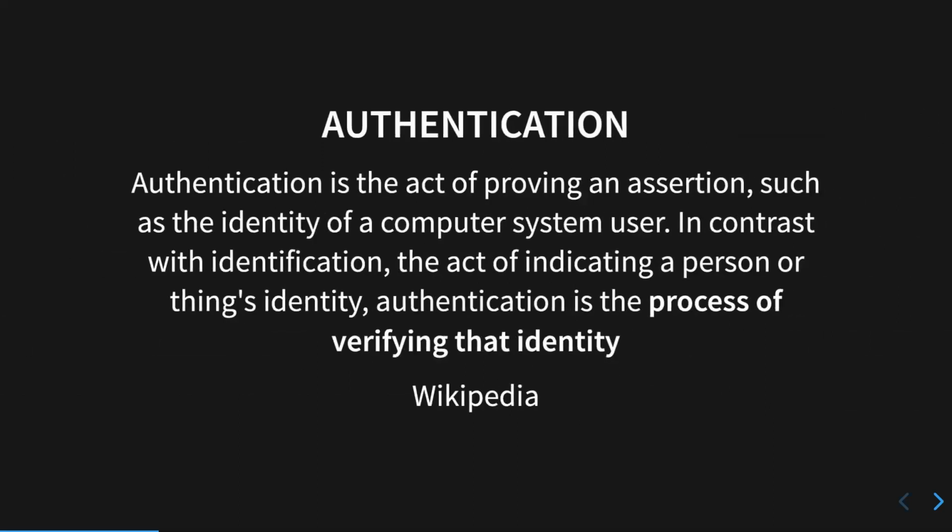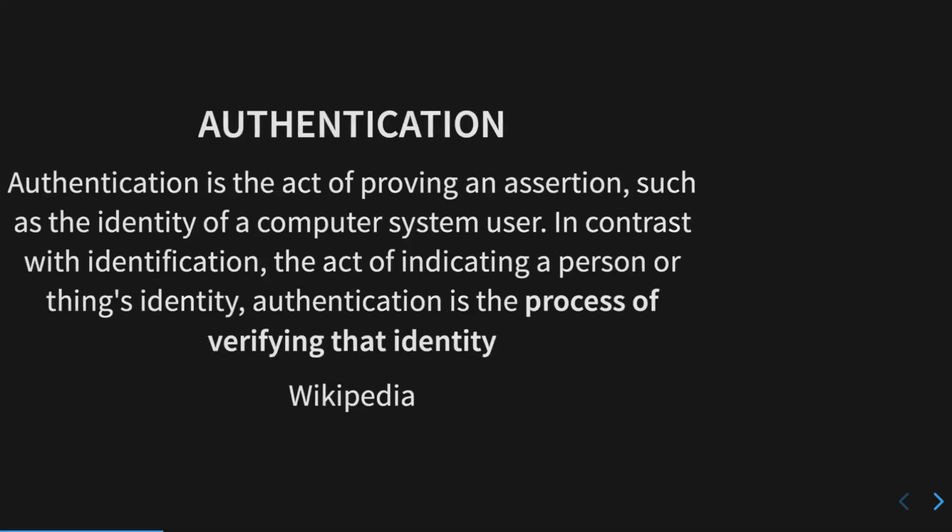So the basic thing is that when we talk about authentication, this is the Wikipedia definition. Authentication is the act of proving an assertion, such as the identity of a computer system user, in contrast with identification, the act of indicating a person or thing's identity. Authentication is the process of verifying that identity. So that last part is the most important one. Verifying a person's identity is the authentication.